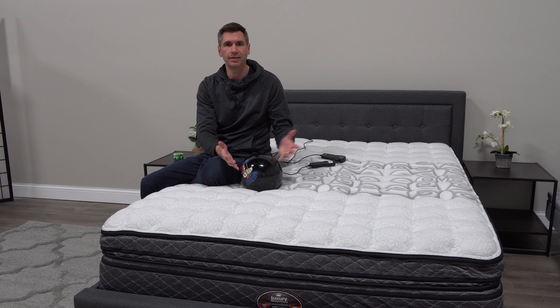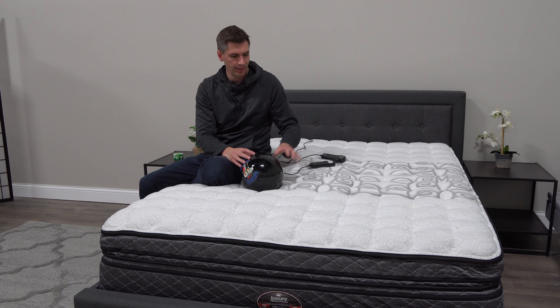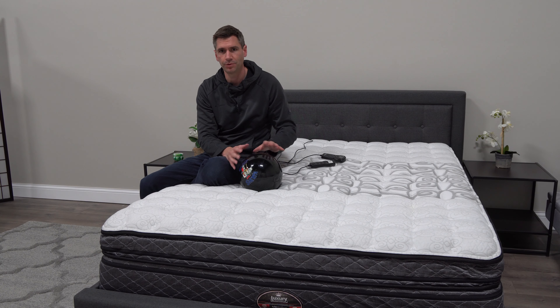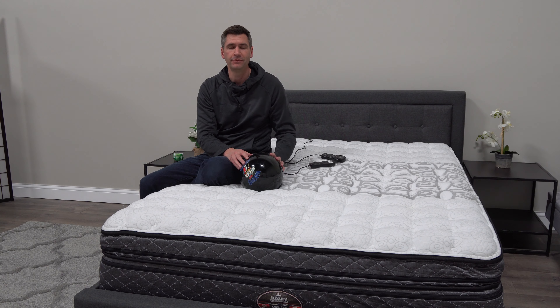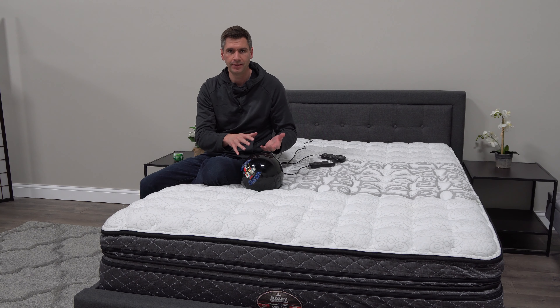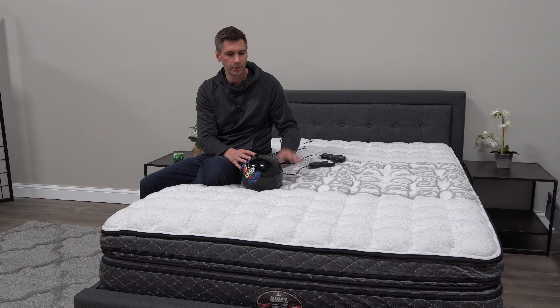You can flip so one side can be firm and the other soft. This time Idle has really stepped up their game — they pretty much broke the barrier in terms of what I found online for mattress technology. What they've done is they've created an adjustable firmness bed using an air chamber with multiple layers of foam and other materials.